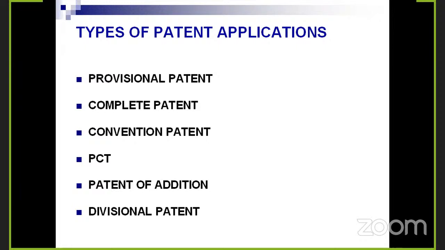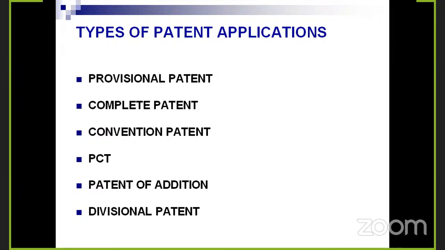The claims need not be there in a provisional patent, so you can just give very few details of your invention. What is the problem and what solution you are offering, without saying much about the solution. So that is all that goes into a provisional patent. So our clients filed these provisional patents, and now, 1 year down the line, they realize that the market is already saturated for such kinds of tests. So many of them have decided to drop their provisional patents. Okay, so they are not pursuing them further.